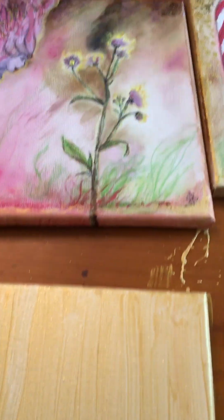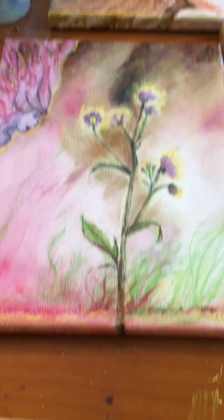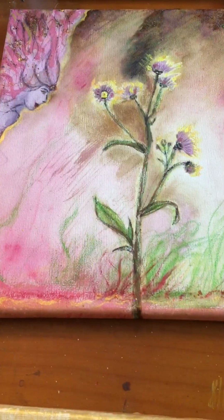But I don't know, I kind of like it. What do you think? A little bit different today. I have so many painting ideas. My imagination is limitless, and there are things that I can show that are actually really priceless techniques in painting. So I don't have one particular way that I paint. I do it all different ways. It's really how I'm feeling that day, and what I'd like to see come out of my painting too.